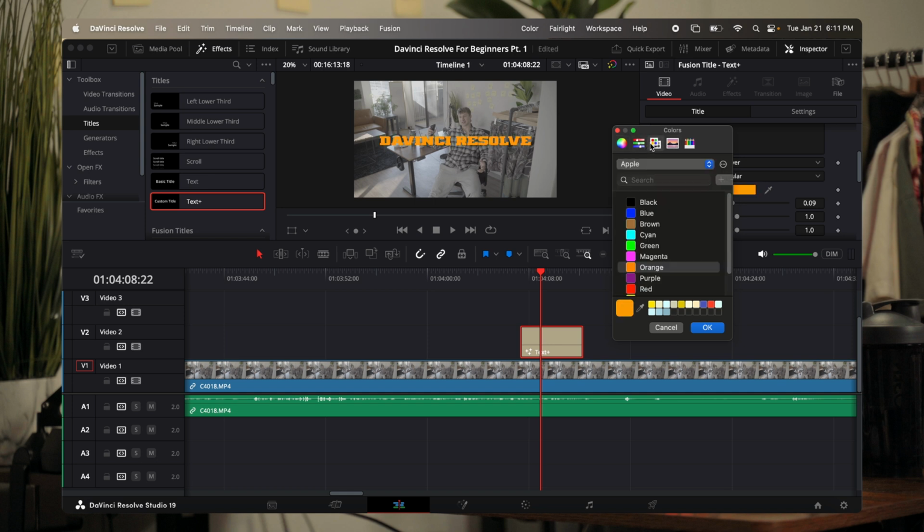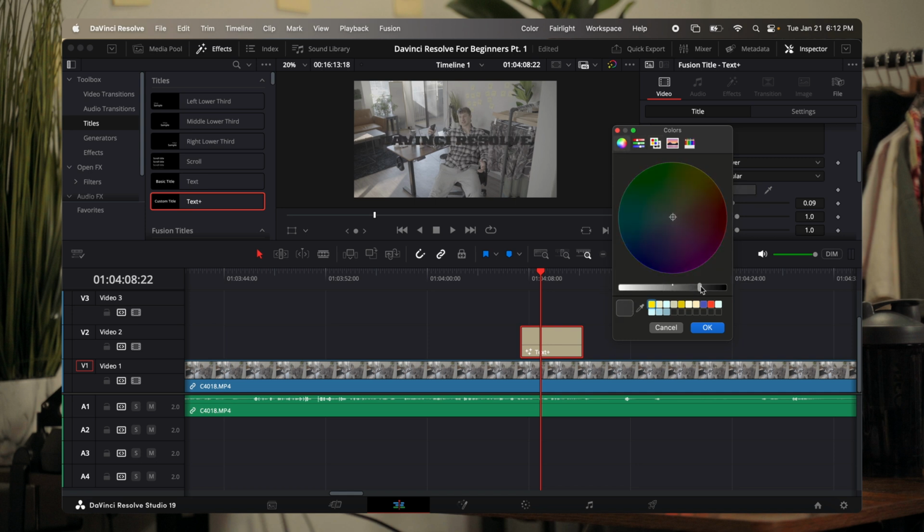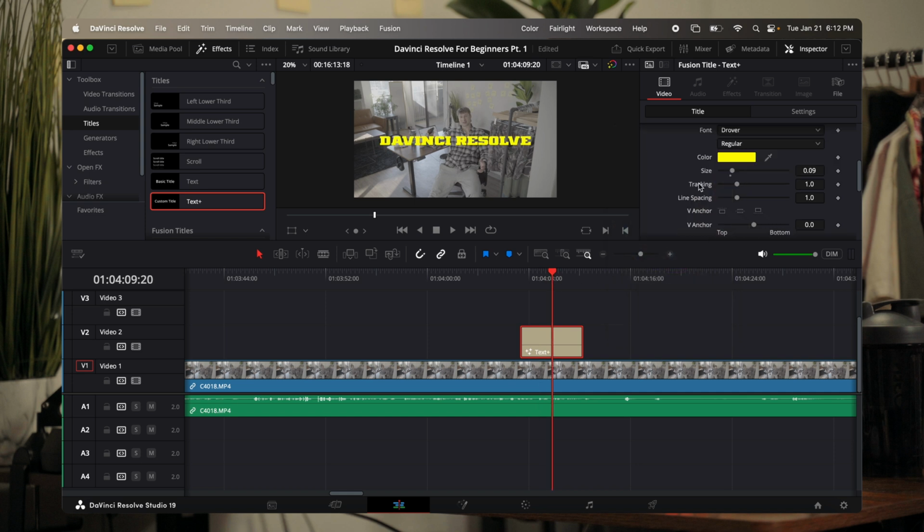You can come over here to these different color options and say I want it to be yellow, and then you can hit okay. Or let's say I want it to match something in here, which isn't color graded yet, so that wouldn't be the smartest, but you can select the eyedropper, then come up here and color match, and then you could even make slight adjustments to the color match with the brightness, darkness, or the colors around it. So yeah, that's essentially titles.